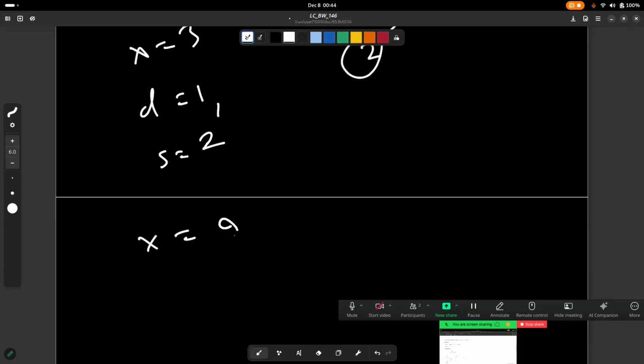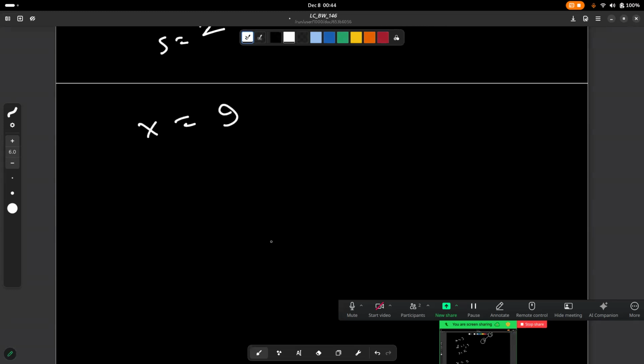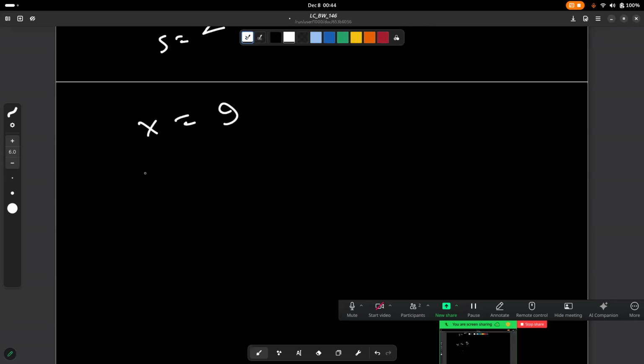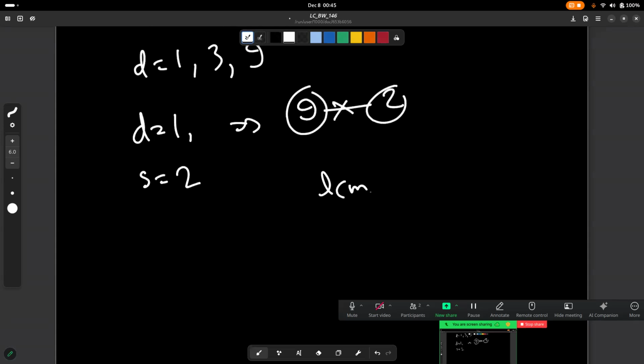Then for x equal to 9, and for d equal to 3, s is also equal to 3, so that doesn't really make any difference. You're just connecting 3 to 3. For x equal to 9, you can have d equal to 1, 3, or 9. Now for d equal to 1, you are going to connect x, that is 9, to the value of s for 1, that is 2. You're going to connect 9 to 2. Can you connect 9 to 2? Well, no, actually you cannot connect 9 to 2, because LCM of 9 and 2 is 18, and you cannot connect 9 to 2.